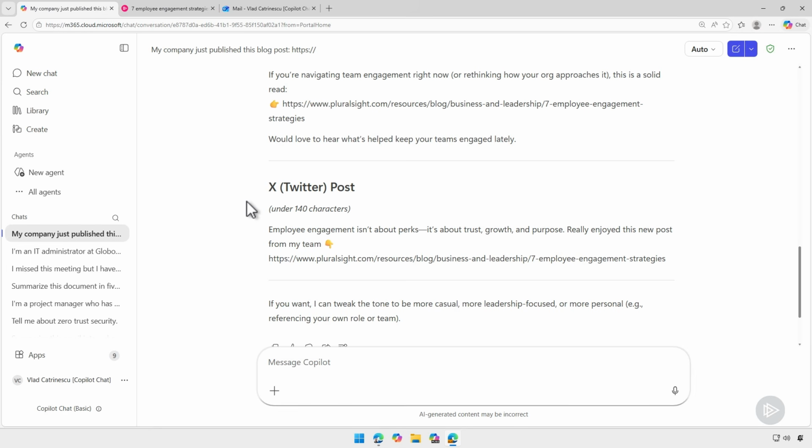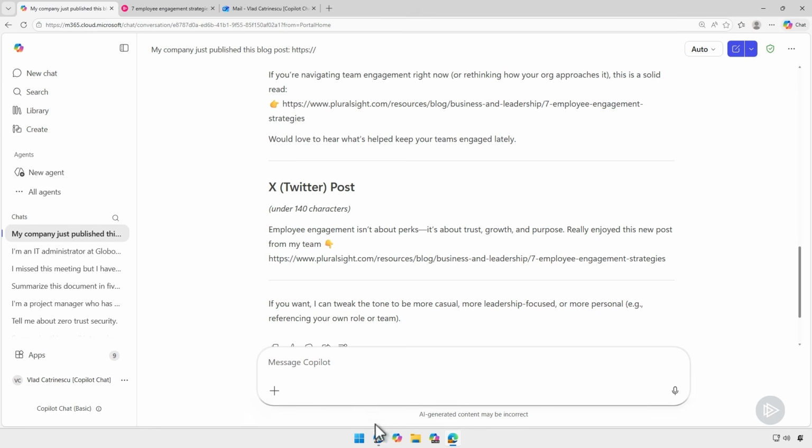Again, those are just first drafts by Copilot. You can either tell Copilot to edit one of them, or you can copy paste it in Word, do a few edits. Remember to take the output from Copilot and any AI tool and make sure you adapt it and customize it, because you're going to be the one posting it at the end of the day.